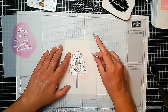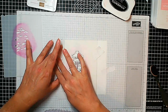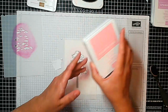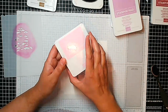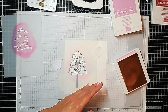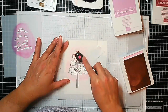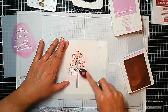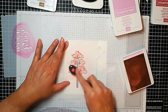Now I did struggle with the colour for my tree, and it did come out, I think, still a very garish colour. So last time I started off with Pretty in Pink, then I went to Bubble Bath and Freesia, but I'm going to start off here this time with Bubble Bath and see where we go this time, and see if we get a little bit of a better pink. Things don't have to be exactly the same every time.